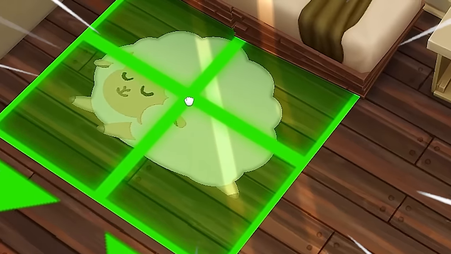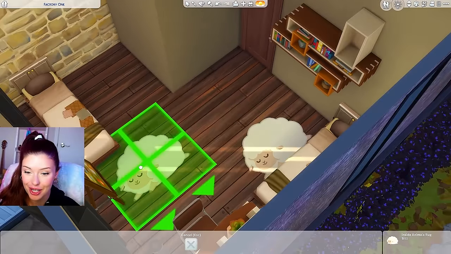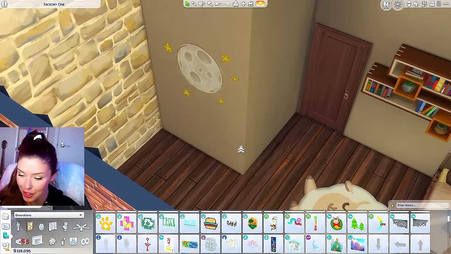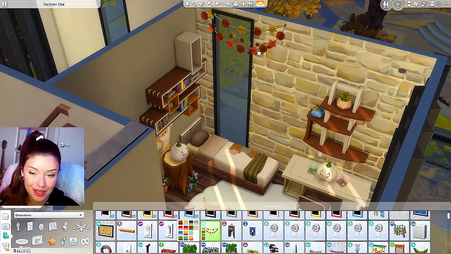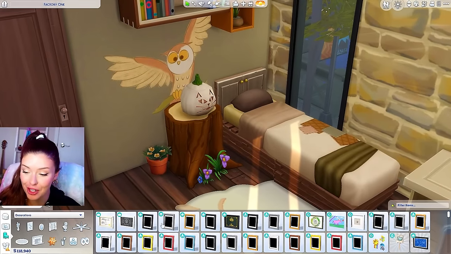Ooh, for cheaper rugs, we could use this one. This is only 50 simoleons, and it's so cute. I think I'm gonna use multiple of these little sheepies. Or should I just make the one sheep massive? We also have some fun decals here. And what if we did a woodsy theme for this kid's room? Or even a fall theme, because we have these here from Seasons. We could line the ceiling with these. And we could use these cheap pumpkins here as decor.